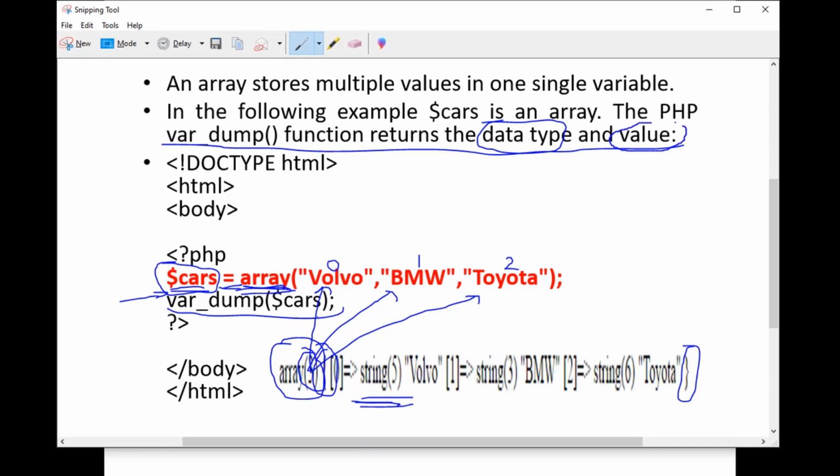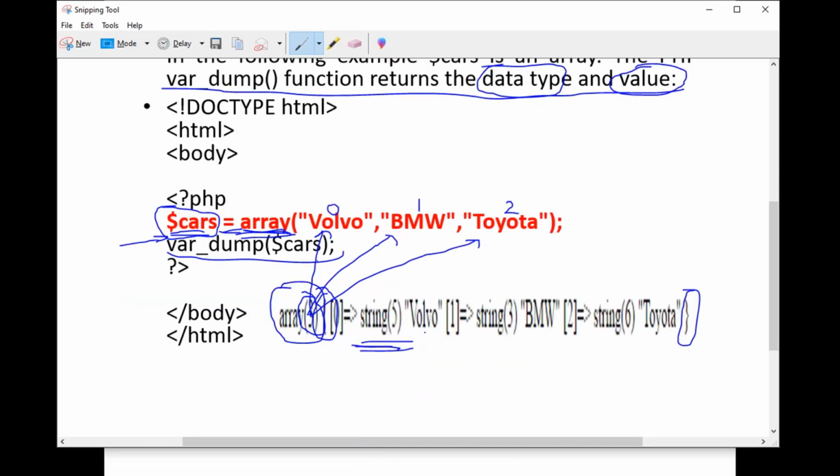And what is the value? Volvo at position 0, which is of string data type. The first position is BMW, which is a string, and Toyota is on the second position. Also, you can check out the size as well. String 5 represents the size of Volvo.